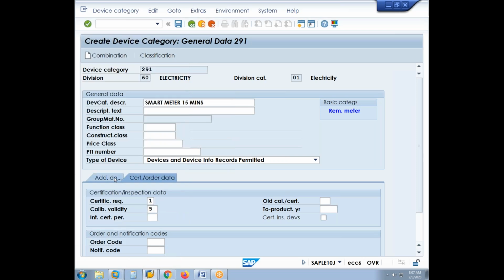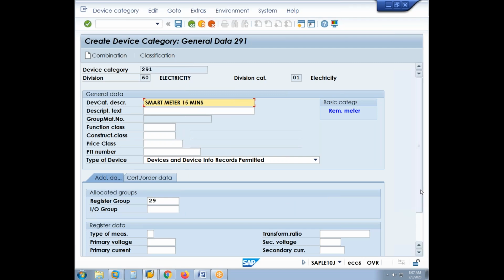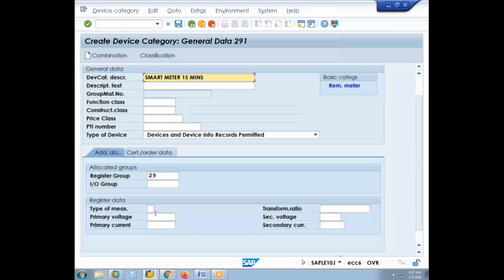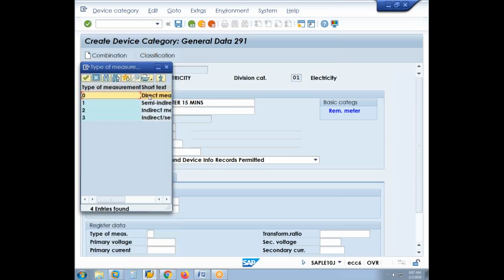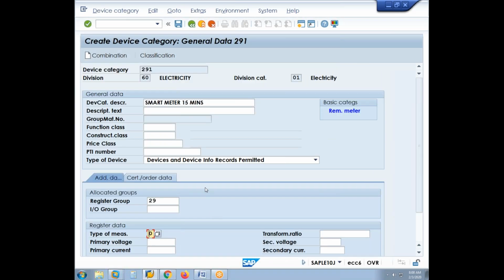So as you can see, it is not asking for the method of measurement. If it is a regular meter in the electricity, it will ask you what is the type of measurement, but here it is not relevant, but you can still enter direct measurement. That means whatever conventional things are applying for the meter will not apply here. That means when you install the meter, you cannot enter any initial meter reading data, or when the moving happens, you cannot enter any moving data, meter reading, because if it is a single value, we can enter, but it is all interval data. So nothing can be entered manually. It has to be read automatically from the profile itself.